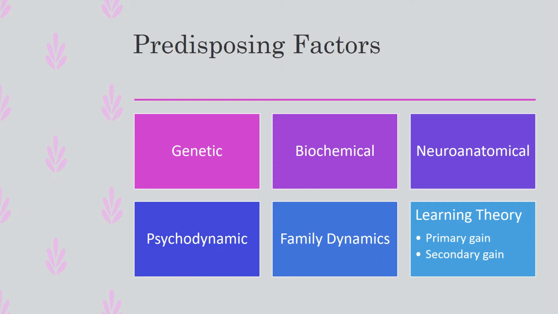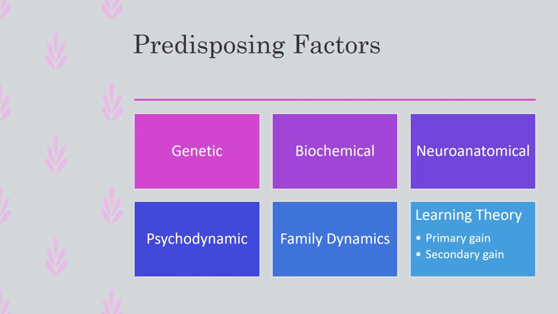So when you're talking about learning theory, that's something that may be a predisposing factor, especially illness anxiety disorder, which translates into a hypochondriac. So if an individual may have seen a relative that deals with cancer, or say their father died of a cardiac arrest, they may be a little hypervigilant and misinterpret minor cues for fear of also succumbing to that same illness. So the learning theory also works in that regard as well.